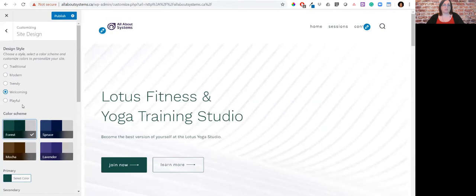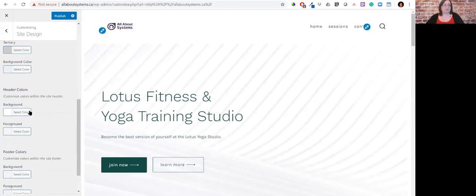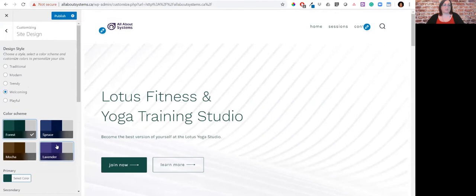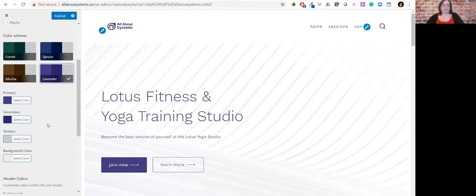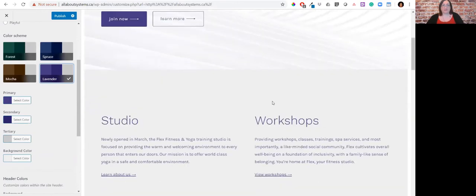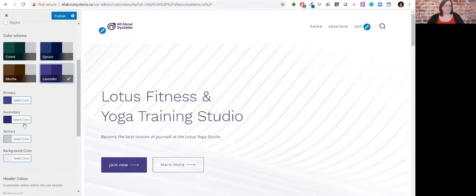I think I'm going to go with welcoming. And of course, I'm going to stick with my purple theme. I could change my colors here if I wanted to further customize it, but I like the lavender, so I think I'm going to stick with that.